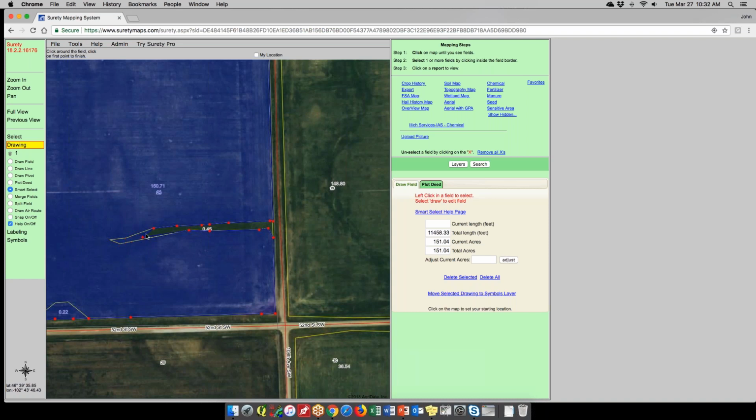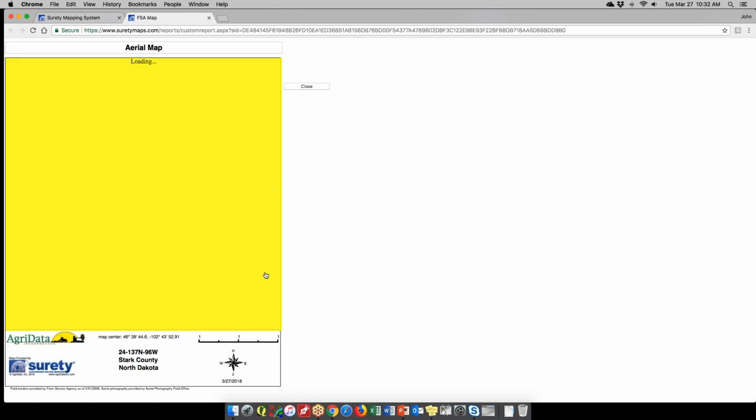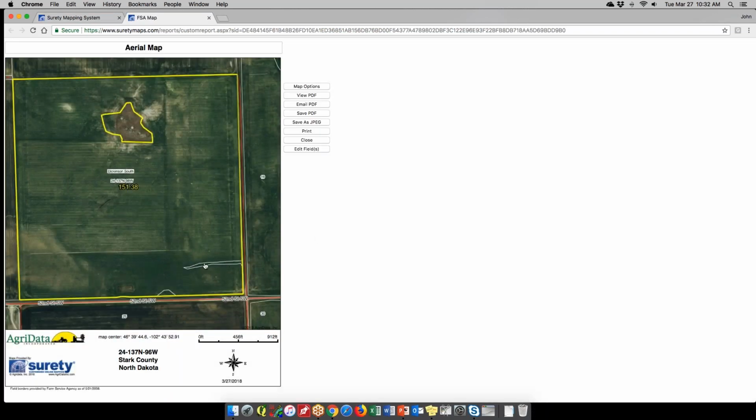As you can see, I'm deleting nodes as I move from node to node. That's how you delete a node within the Surety program. And when you're done, let go. We'll look at our FSA map and show that we've removed this piece. Now our yellow line is here and our acres have been updated.